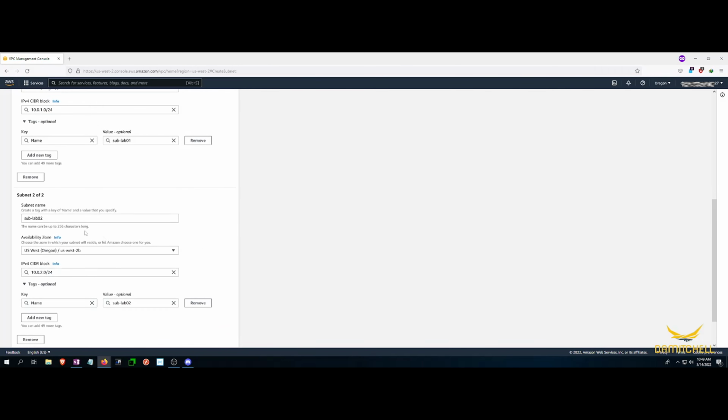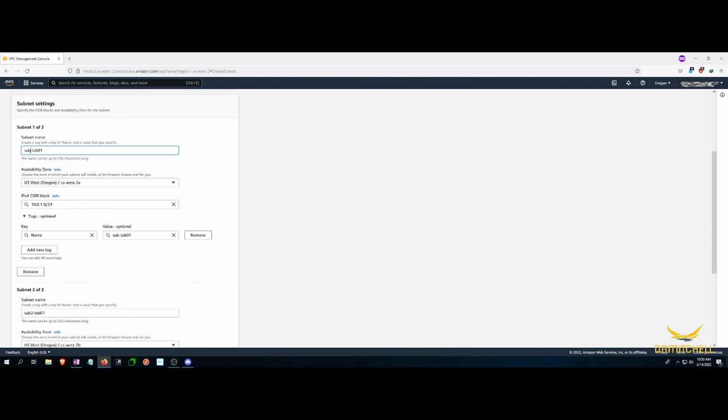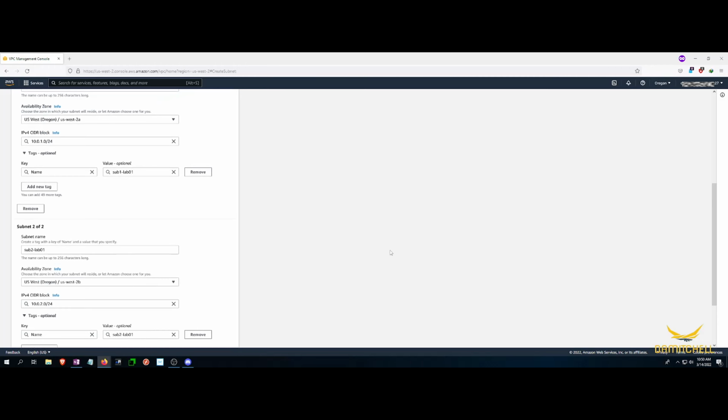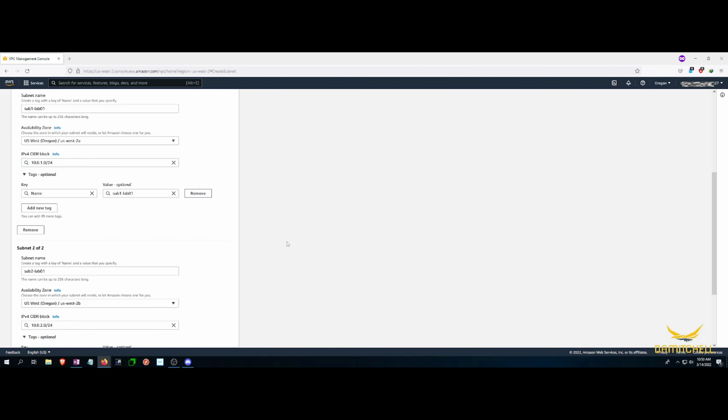I'm going to call it subnet 2, and I'm going to call this VPC sub 1 and lab 1, just in case we create another VPC later on. We're not going to have any conflicts. This is lab 1, subnet 1, lab 1, subnet 2.